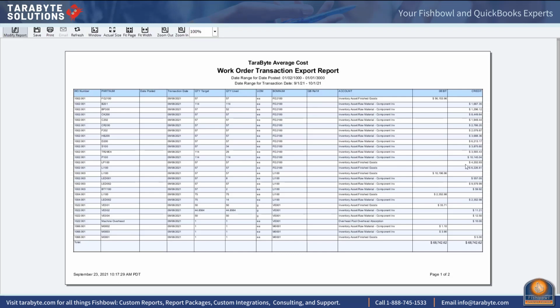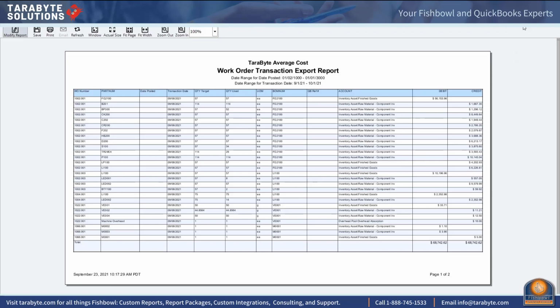And this is all via journal entry into QuickBooks. If you only have one inventory asset account, it will not show this detail. It will net the dollars to and from the inventory asset account because that's what QuickBooks requires. It does not want you making a journal entry in and out of the same account for the same dollar amount on the same transaction coming from a third party. I can physically do it with my fingers on a journal entry, but it doesn't let people using the SDK or API do that. So this is where those numbers are coming from.